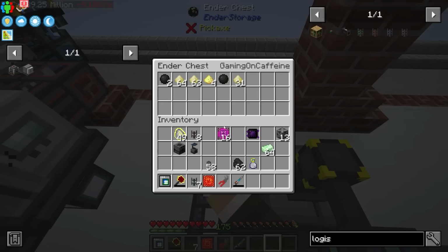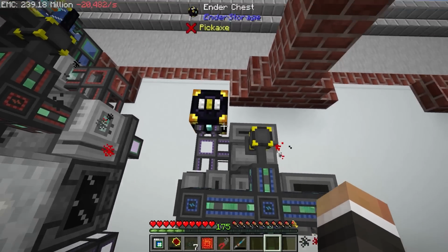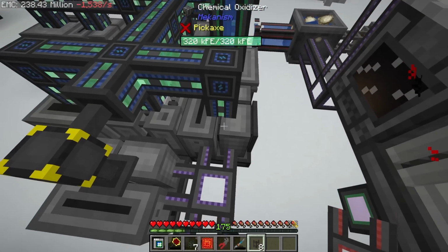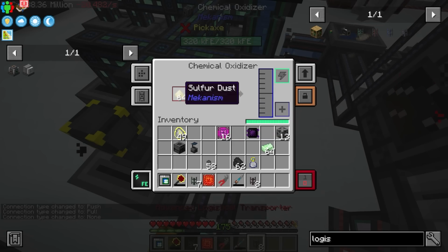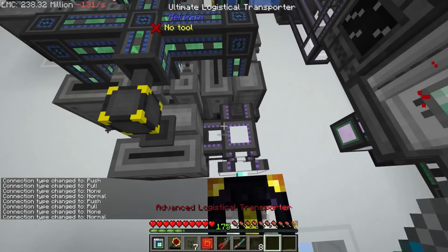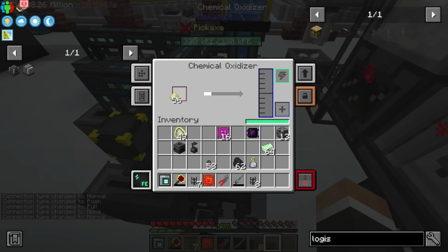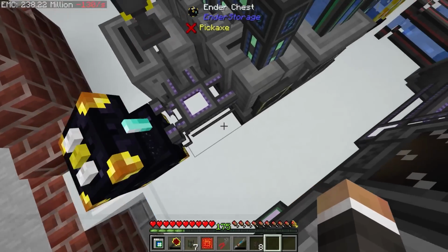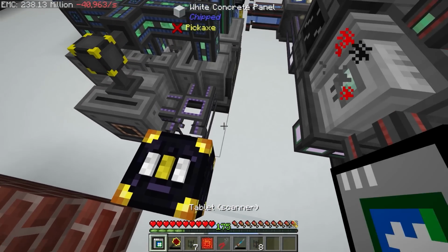But then here, this is only putting the sulfur into this one chemical oxidizer. Yeah, for whatever reason here, this is not receiving any sulfur. If I disconnect this, the sulfur does all go into here. But then if I reconnect here, like that, suddenly this stops getting sulfur. Like I can put this in manually, but it just stops getting it. Despite the fact that there's tons of sulfur backing up in this ender chest, I have no idea why it's doing it like that.